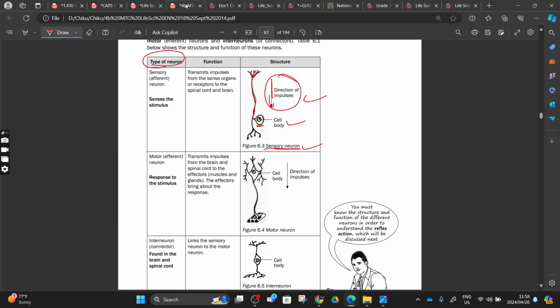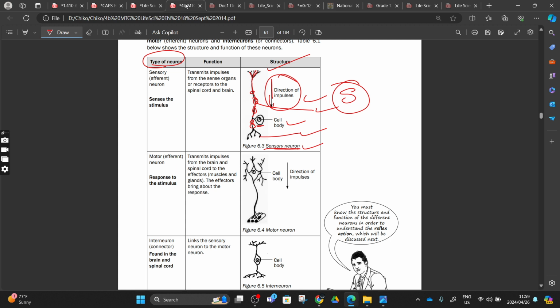The cell body, the name of whatever you are drawing. If they ask you to draw a sensory neuron, the name is there. The cell body, we want to see it, maybe with a definition there. So maybe you'll come and myelinate here, and then we'll give you 1 for sensory neuron, 1 for cell body, 1 for direction. Is the structure right? Yes, we give another 1. If it's out of 5, we'll need to see another definition there. Maybe axon, we give you another label there, or the axon terminal, we give you up until those 5 marks come to the count, right?